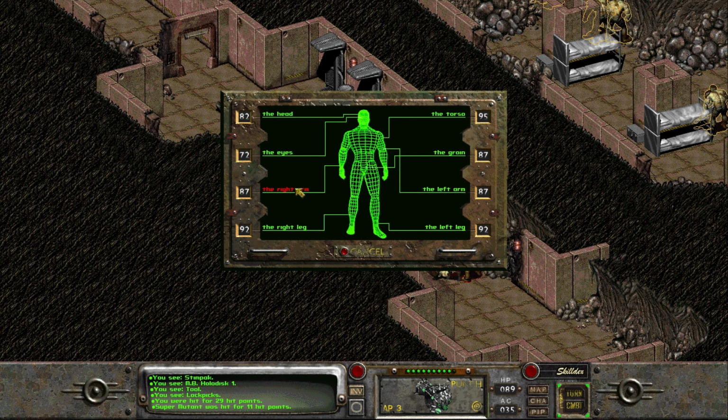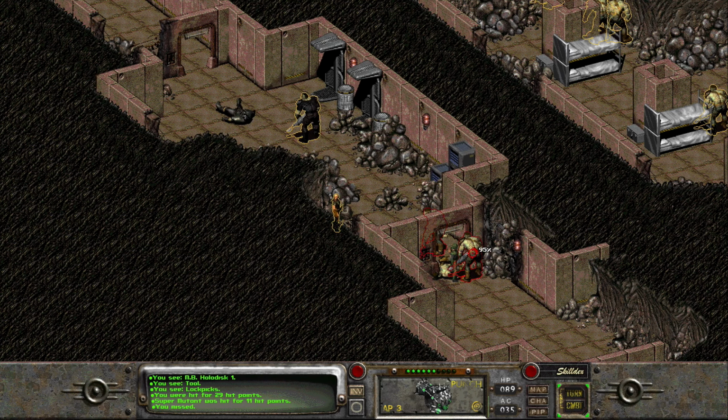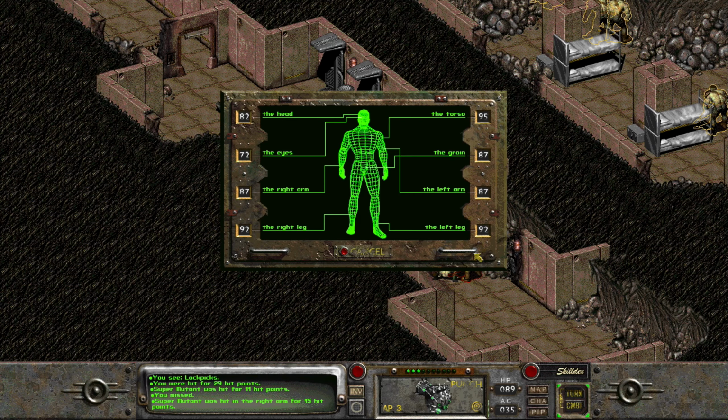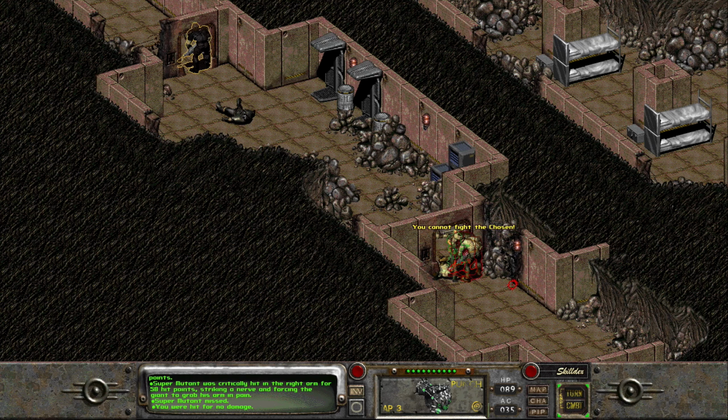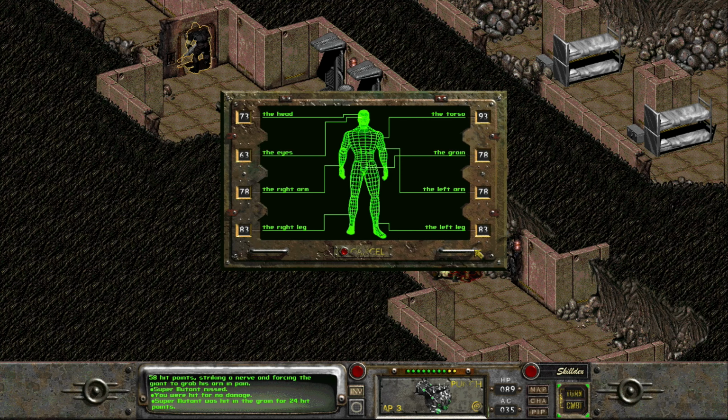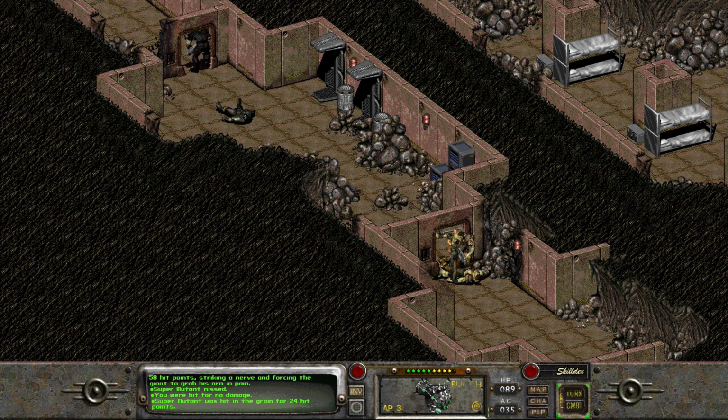Let's go for arm cripples. Or miss. Right arm for 15. And critically hitting the right arm for 58 hit points, striking a nerve and forcing the giant to grab his arm in pain. Okay, that looks like a cripple to me. Okay, cool. That one's useless now. I'm now on a time limit because Marcus is quickly approaching the other super mutants.